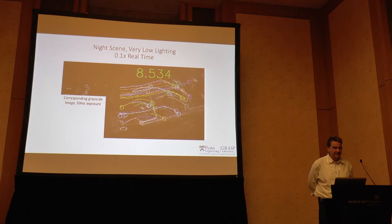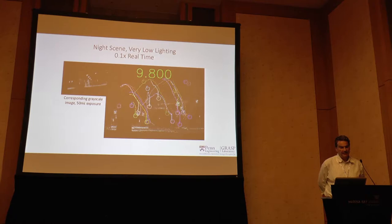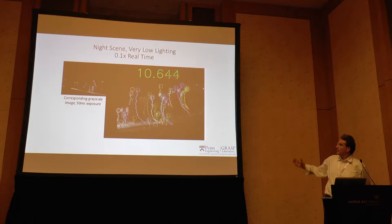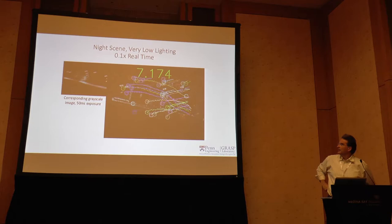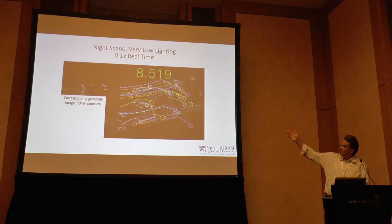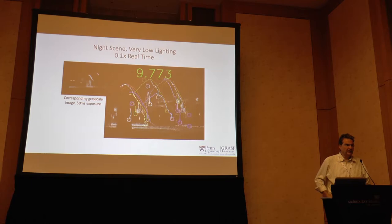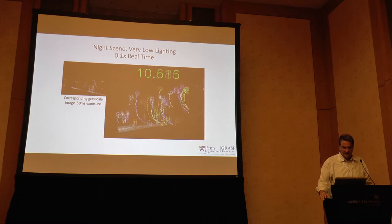We are really fascinated not only by the architecture of the systems, but by what they can do in very fast scenes and also under very challenging illumination conditions. On the left you see the grayscale frames from the Davis camera, and on the right our feature tracker. Not only because of the darkness but also because of the motion blur — you see the trails that the lights are leaving in the scene — it is almost impossible to do any estimation of features, not just for tracking in 2D but definitely not for visual odometry or SLAM.